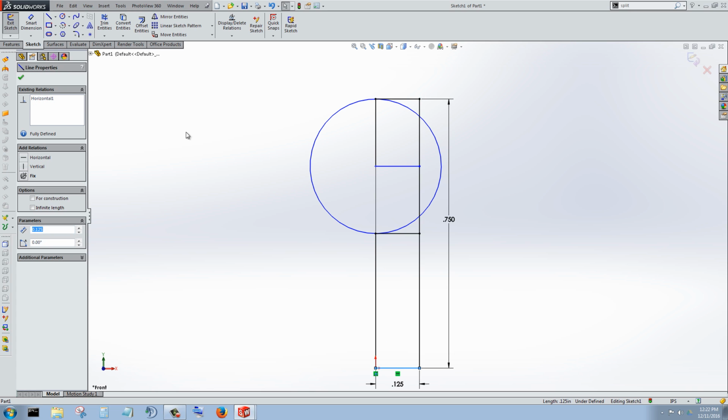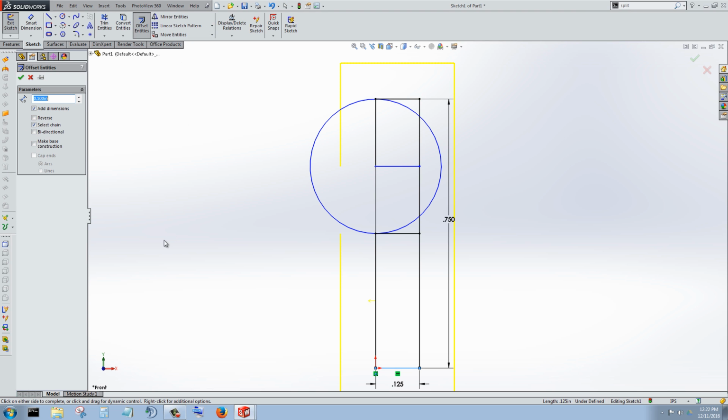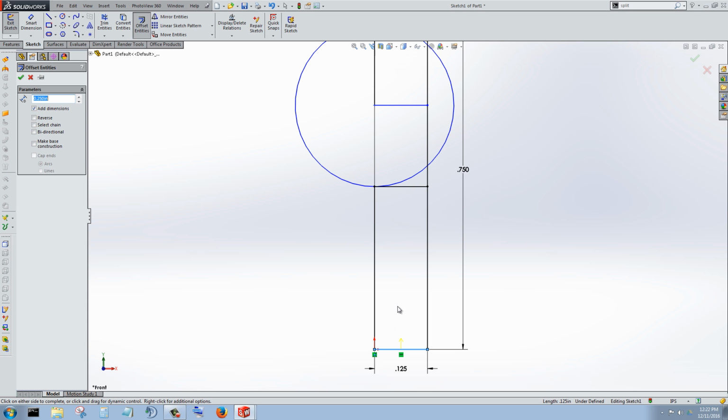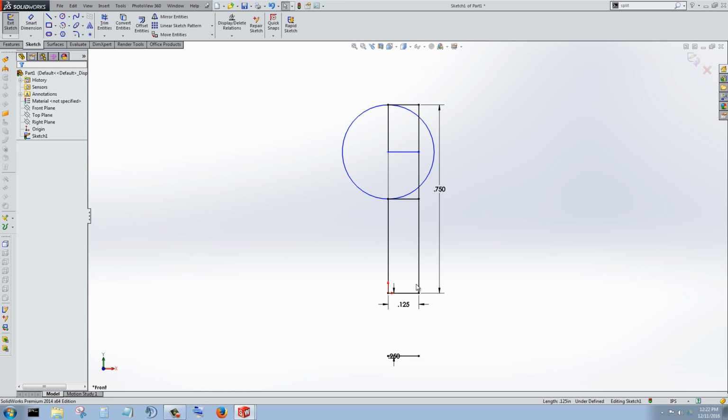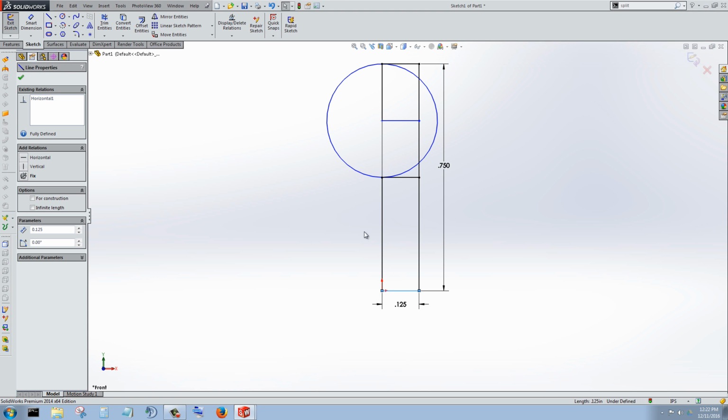Okay, or I can offset this line 1/4 of an inch, and that's what I'll do. 0.25. Do not select the chain, and it shows me the arrow that it's going to do it in, and it went the other way. Great. Alright, let's try that again.